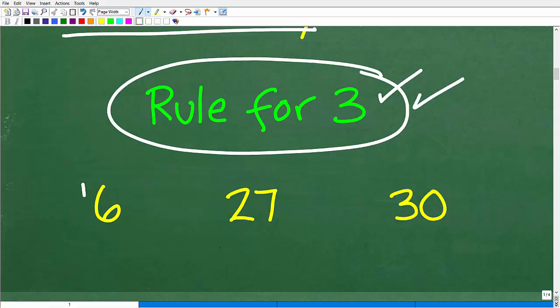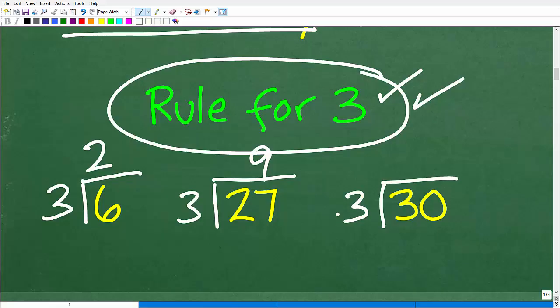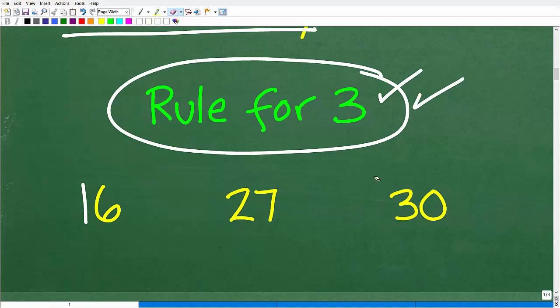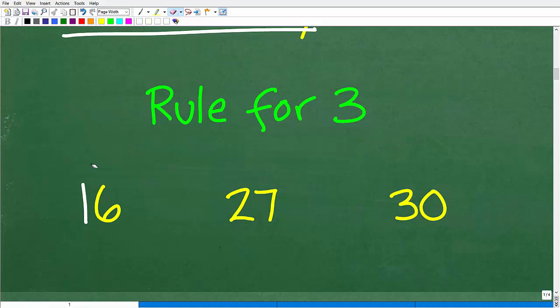So for example, 6, we can divide 6 by 3 without a remainder. Of course, the answer is 2. 27, we can divide by 3. The answer is 9. Again, no remainder. And, of course, we can divide 30 by 3. And the answer is 10. No remainder. So, when you don't have a remainder, that is what divisibility is all about. In other words, that number is divisible by that number.